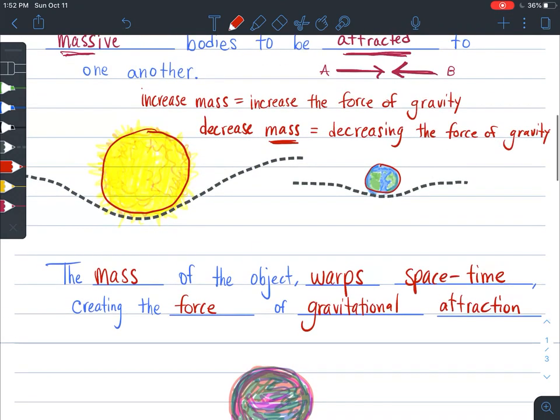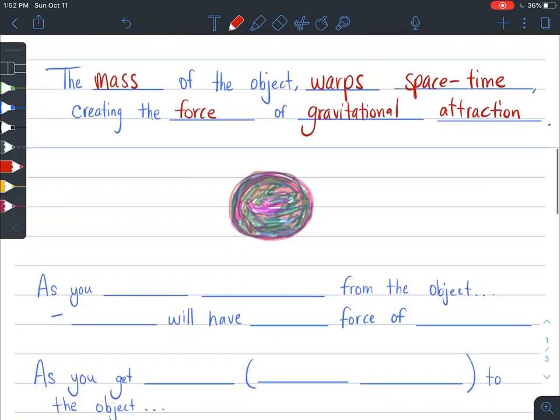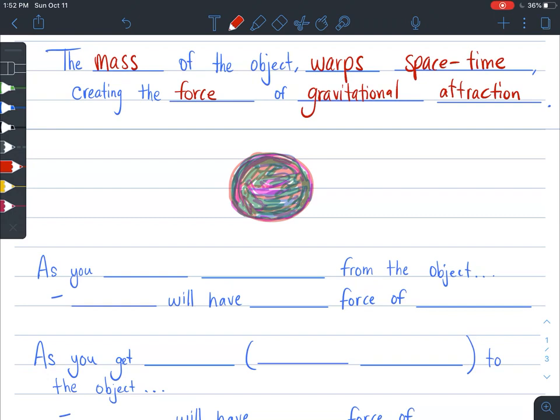It's a force of attraction because if I were to place an object on the space-time continuum here, or the fabric of space-time, it would naturally want to be attracted to this object. If I were to place something like the moon out here, it also would be attracted to that object because it's on that slope. So let's take this random planet, or we'll call this maybe a sun or something. We'll call it Sun A. So let's say Sun A is here. Let's look at how this is going to warp space-time. Let's say it is very massive.